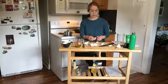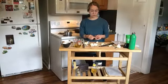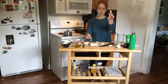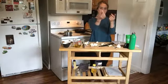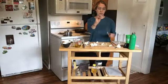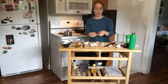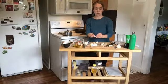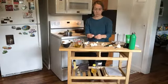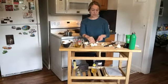If we wanted to, we've got a few different ways that we can remove this papery skin before we go to cook with it. So sometimes it'll peel fairly easily off. Like this guy here, I didn't even have to cut and remove the bottom before I removed that skin to chop it up. Sometimes I'll also just cut off the bottom little stem portion there and then go ahead and peel off that skin, which is usually removed fairly easily. Gonna smell like so much garlic here. Alright, so you can remove it by hand like that.